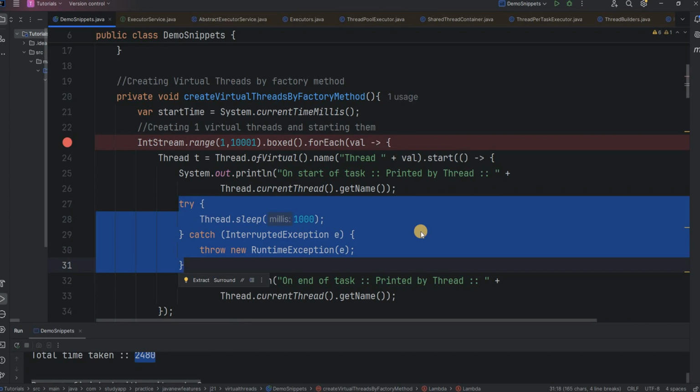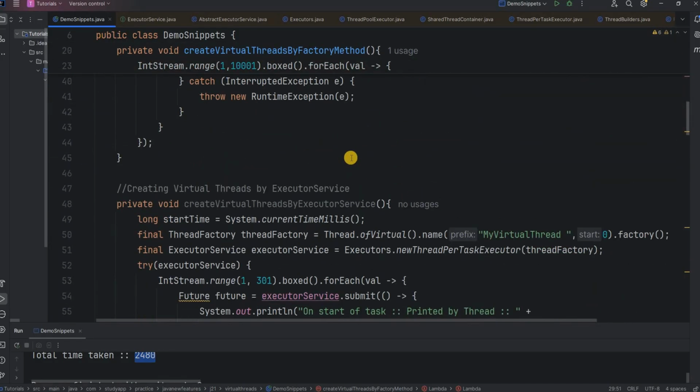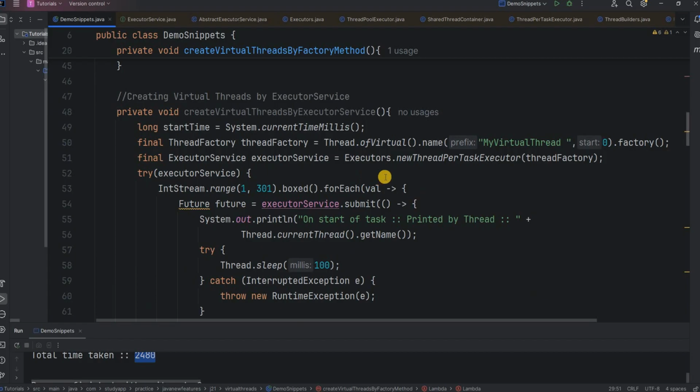They were always doing some task, and that's why all these 10,000 tasks were completed in a matter of 2 seconds and 480 milliseconds, right?